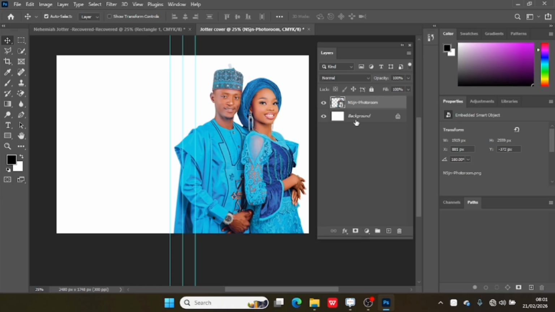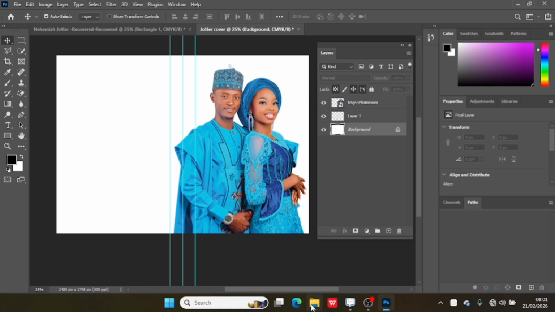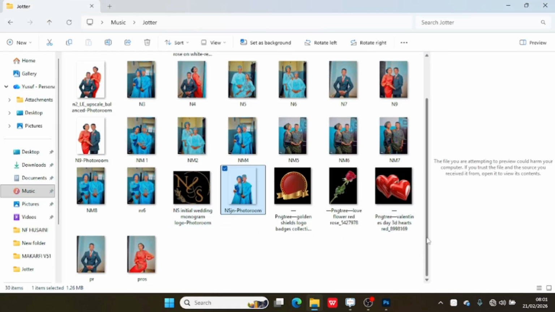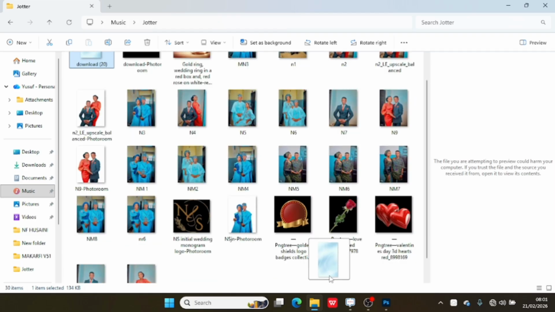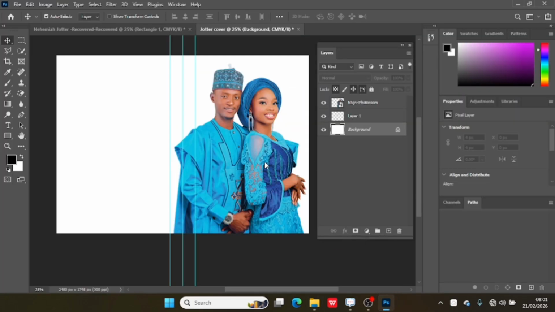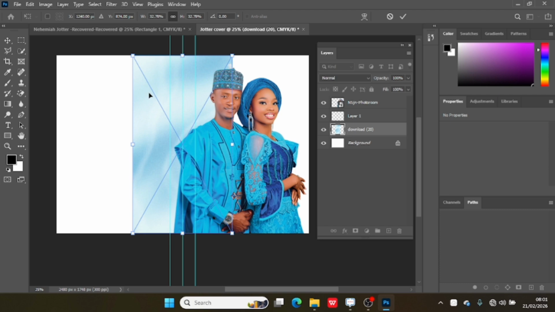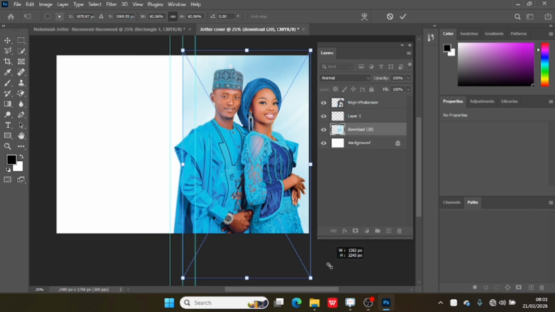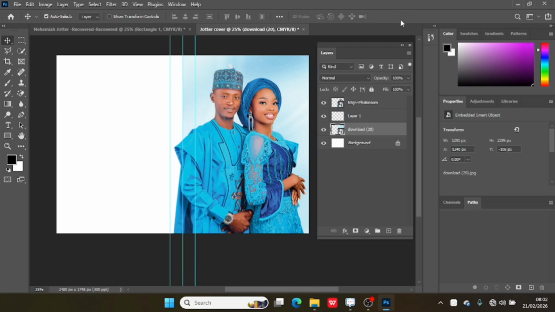So on the background, I hit on plus here to add another layer, and then first let me go to my background again, and then I will import the main background that I will be using. This is the background. I actually downloaded it from Pinterest. You can see it matches the cloth of the couples, the dress of the couples. Sorry, I know say English is hard. Yeah, so here we go.